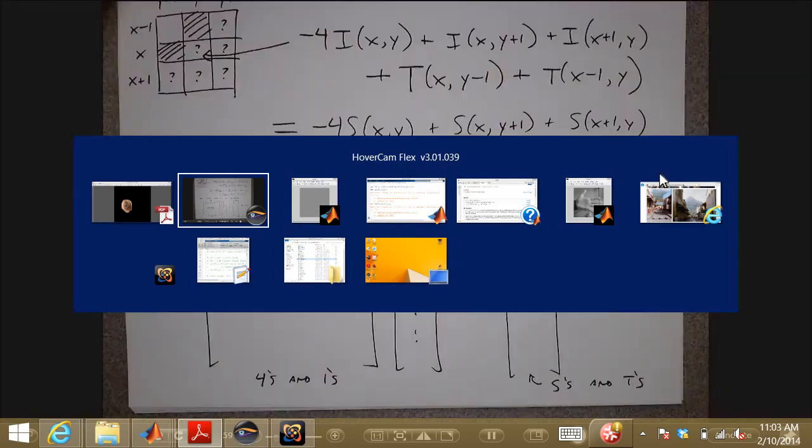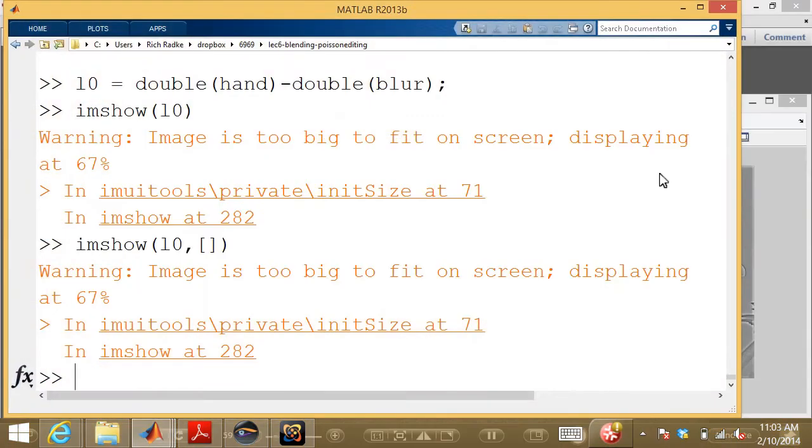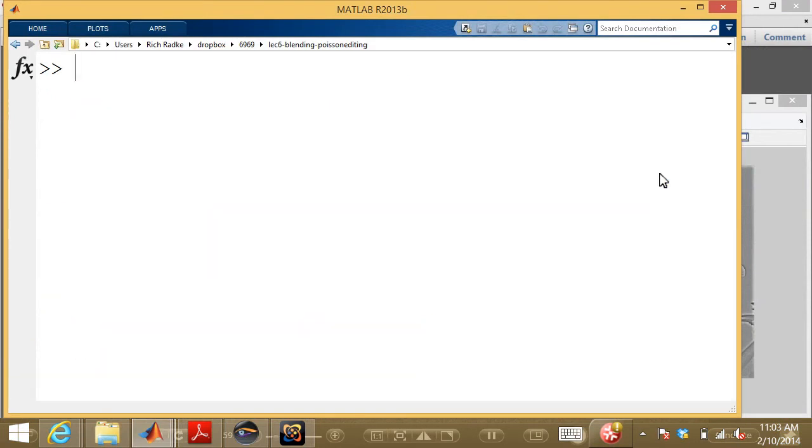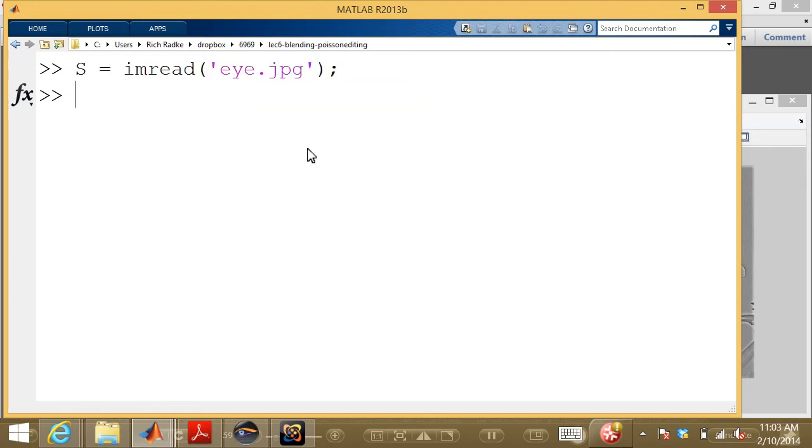So let's do this in MATLAB. So where's my MATLAB? Okay. So my source is going to be my eye, right? I choose you. And my target is going to be my hand.